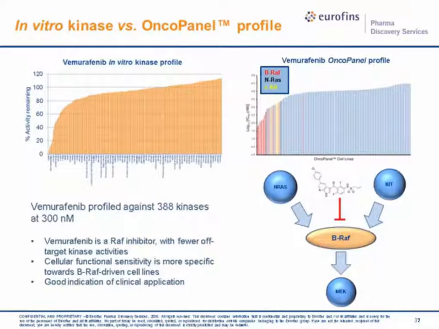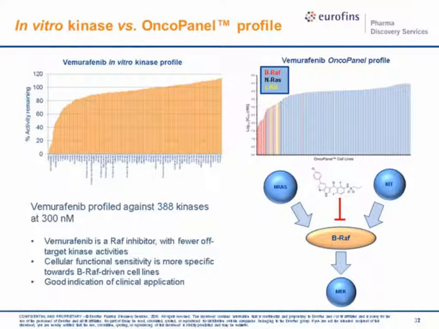Now, that's an example of a slightly less clean kinase activity profile manifesting in a broader profile in a phenotypic assay or a functional assay. This is the other end of the spectrum with vemurafenib that shows a very clean profile, or a much cleaner profile than dasatinib. I should reinforce again, these are both approved compounds, so they both have utility and safety. But vemurafenib shows a much more selective profile in the functional assay.